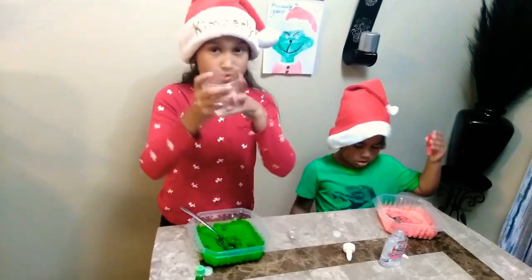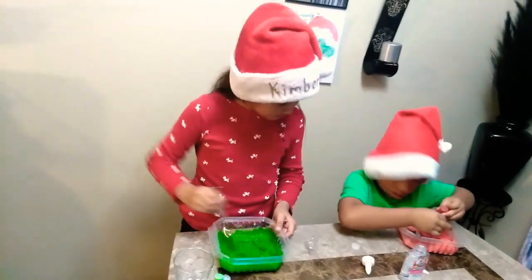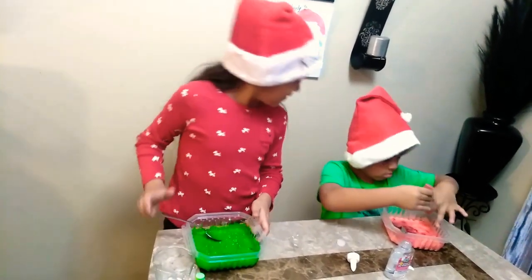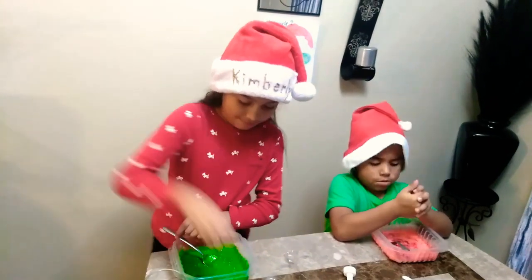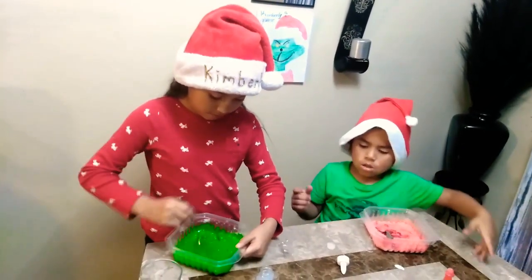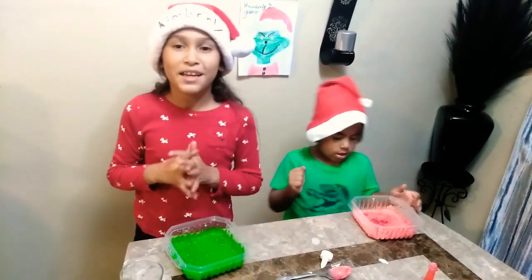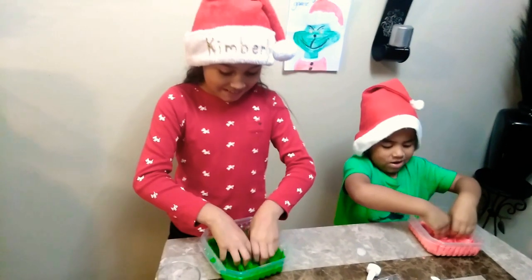Yeah, I had some. It looks clear. Green balls look a mess. Look at this green ball. Oh, now I'm gonna add activator to my slime. Come on. Whoa. Mix it. Let's put it there. Now we're gonna mix it with our hands. 1, 2, 3.